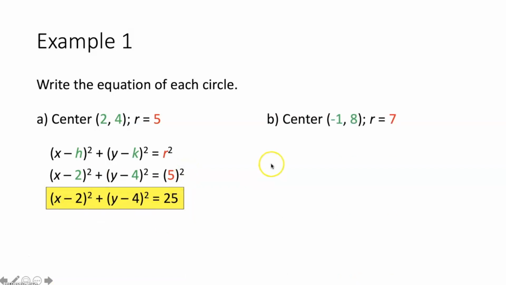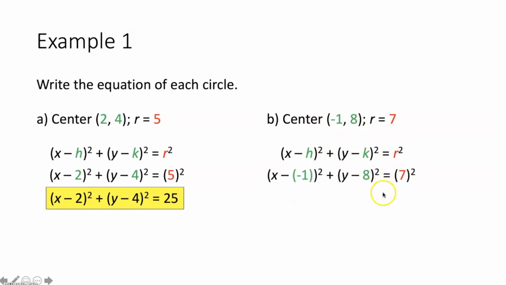Part B, doing the same thing. We are given the center and the radius, so if we want to write the equation of a circle, you just need to remember the equation of a circle in the coordinate plane. That would be x minus h, the quantity squared, plus y minus k, the quantity squared, is equal to r squared. Up here, we are given our h and our k, so we're going to take -1, plug it in for h. We're going to take 8, plug it in for k. Our radius is 7, that's going to go in here.